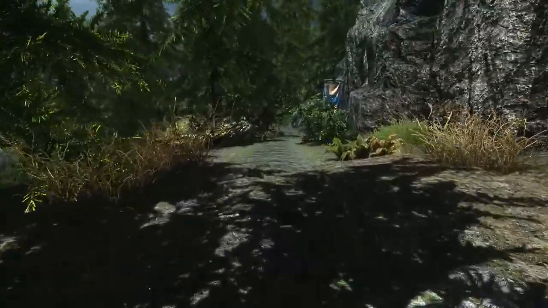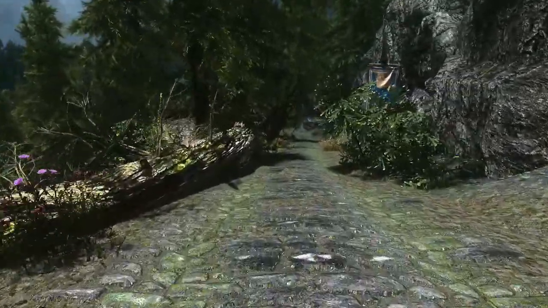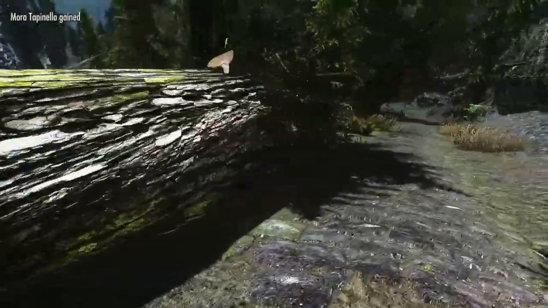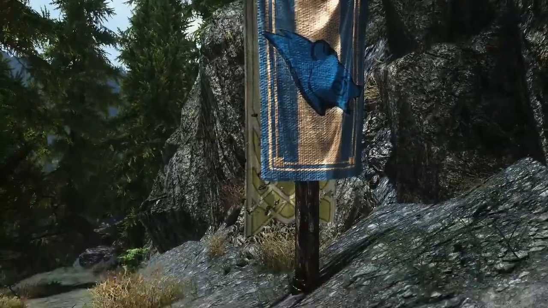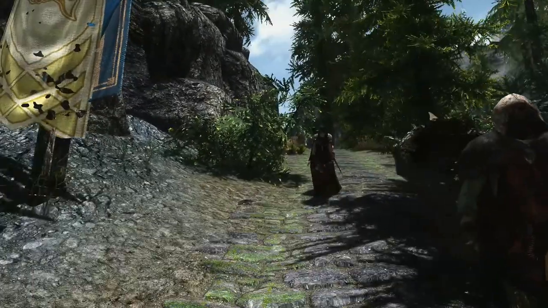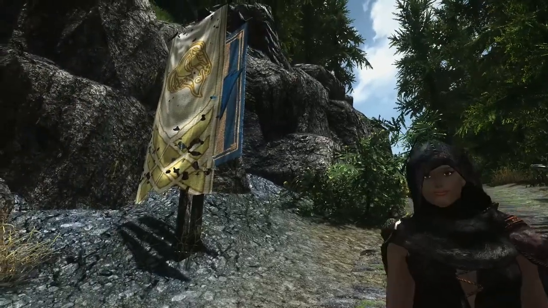Alright, we'll keep heading down this way. The horse will show up sooner or later. So one of the new mods that I've added is hold banners. This shows you when we move from a hold to another hold. So we're moving... Oh, there we go. We're moving out of the White Run hold into the Riften hold.